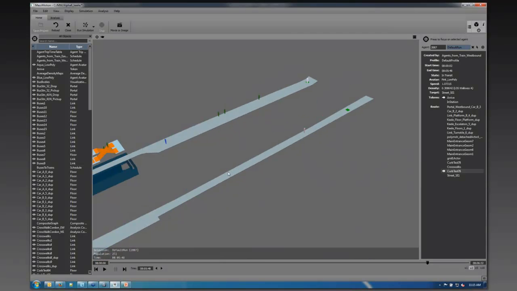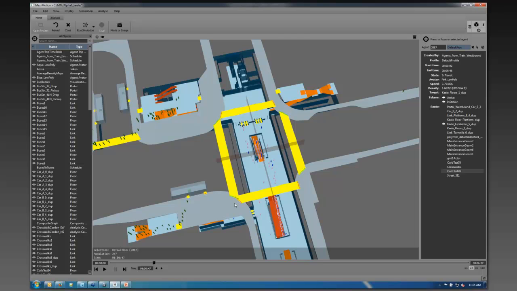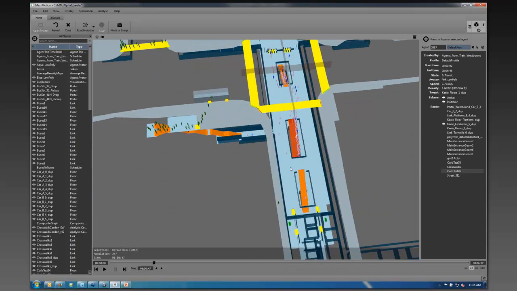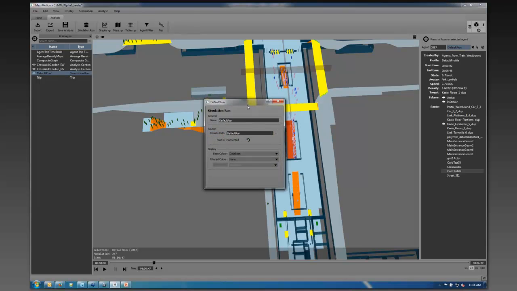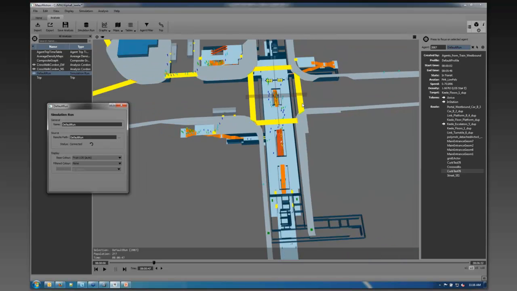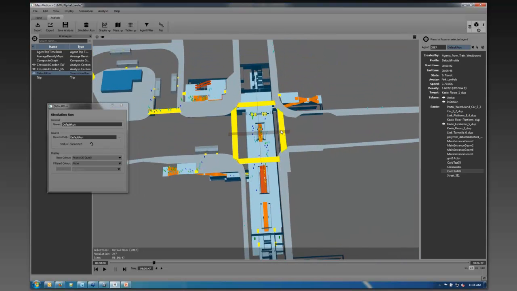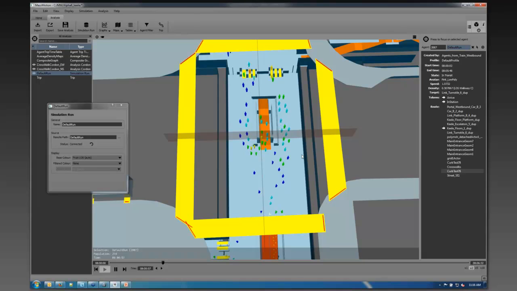So you can also use coloring to learn more about how a simulation progressed. Right now, all the agents are colored based on the coloring scheme that was set up during authoring in the Workbench. We can change the coloring scheme if we modify the simulation run. We can change the base color to be something, say, orange or whatever. We can also use more interesting colors, like one based on fluent level of service densities. Then as the simulation playback progresses, the coloring reflects the density that the agent is experiencing. Now, these colors are applied to all of the agents in the result set.